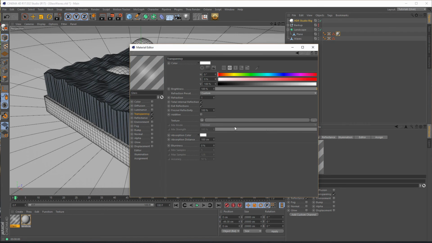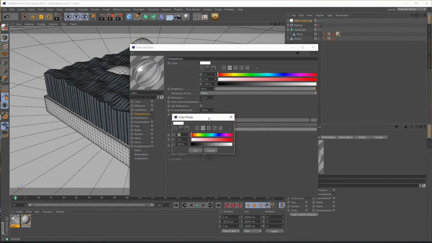We need reflectance, let's say about 89%. A refraction from 1.517 is glass. Exit reflections, no, that's not true, it doesn't exist.